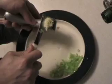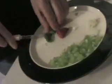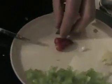Oh yeah, lens got wet. Do you know what these kind of peppers are called? I don't know what these are. They're red ones. Anyway, these are good. I'm gonna use just about a half of each one. I don't want it to be just super hot.